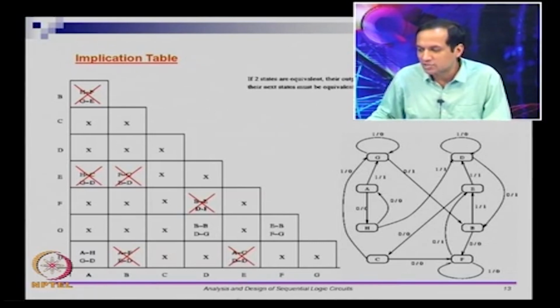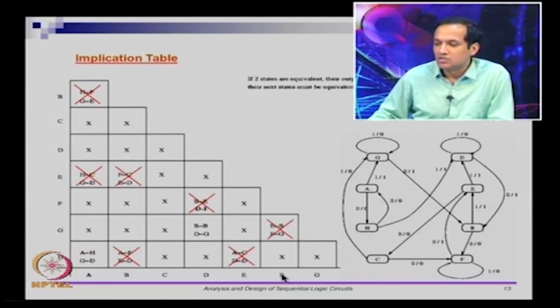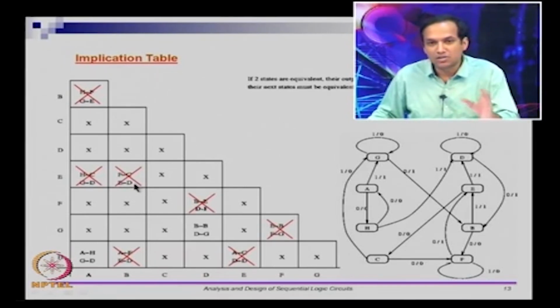Let us look at this one, H versus E. Can H be equivalent to E? For H to be equivalent to E, A should be equivalent to C, which I know is not possible, so I will cross that. Finally, if I want G to be equivalent to F, I want E to be equivalent to B, so I will go and look at B column and E row. I know that that is not true, so this is also not true. So what we have done is we needed several preconditions to be true, so for every cell the corresponding row and column, if they have to be equivalent to each other, then the preconditions specified in the cell have to be satisfied, but it is not getting satisfied.